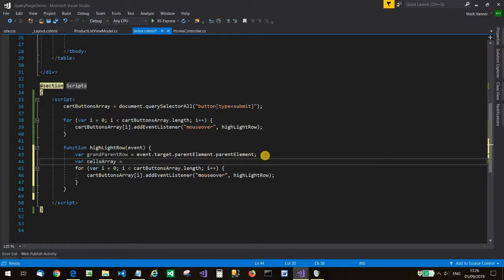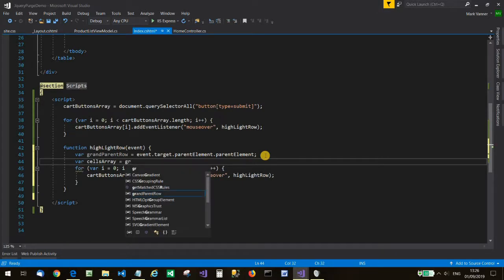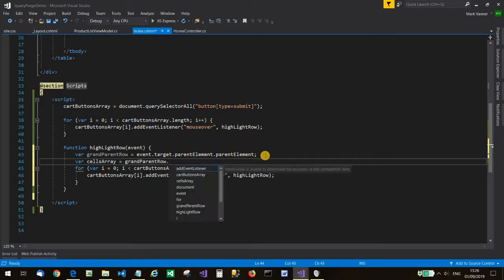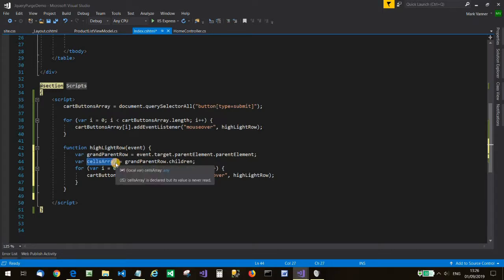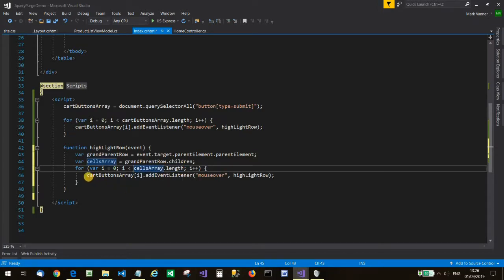And that's going to be the grandparentRow.children. And so now we're going to want to iterate through the children of the grandparentRow. So let's pick up that. This is going to be now cellsArray, and this is going to be cellsArray.